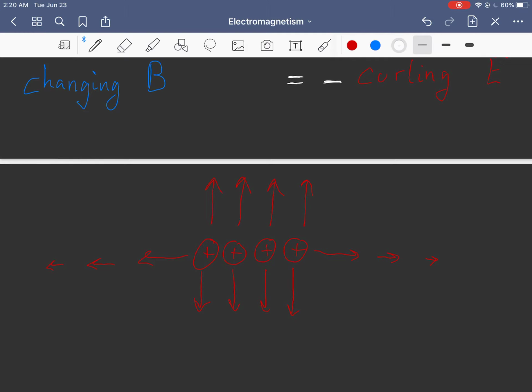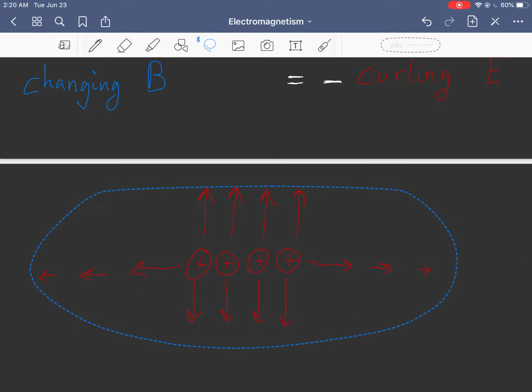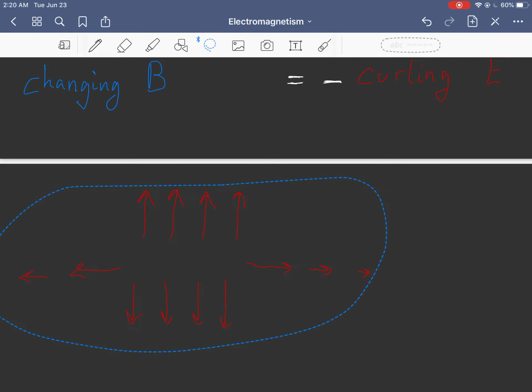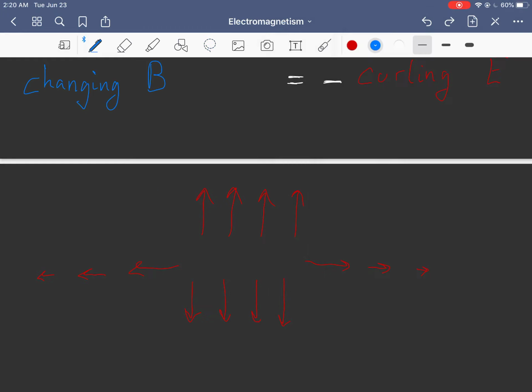There's also one additional thing that we have to account for, because if you have a string of charges like this, a bunch of positive charges that are all moving together to the right so that you have some sort of flow of charges, you're going to still get magnetic fields in the middle and in the front. Well, why is that a problem? Well, the thing is that if these charges are all moving from here to here, if you look at the center right here, the electric fields don't change. They're the same before and after. So we have to add this additional term.